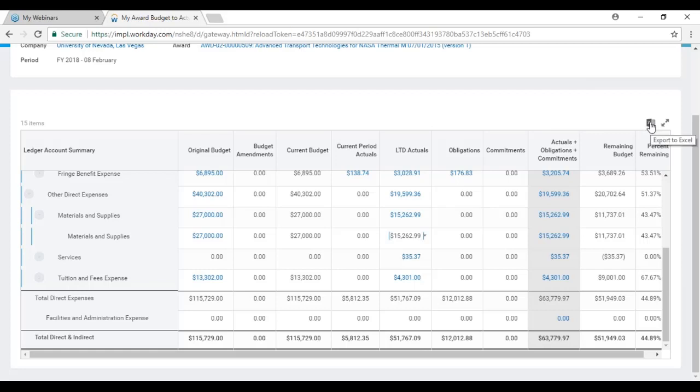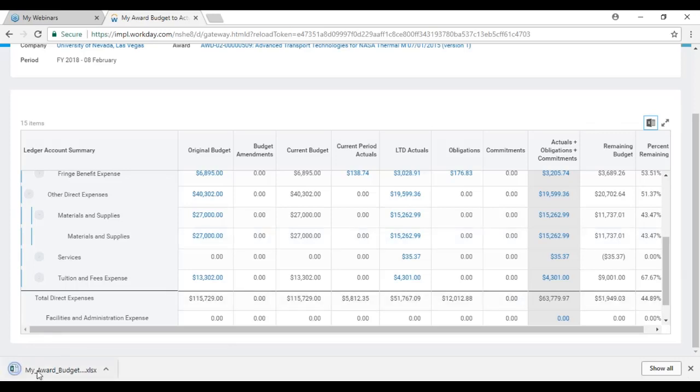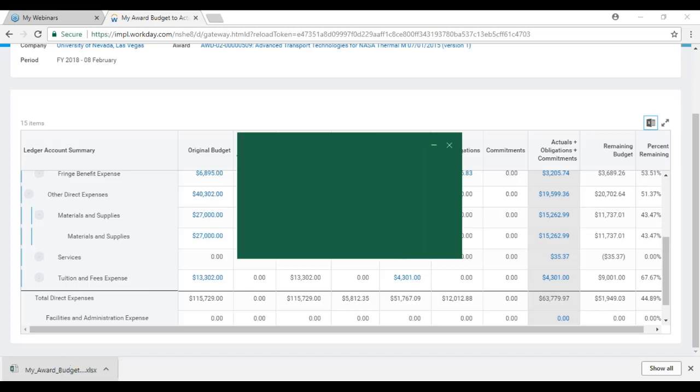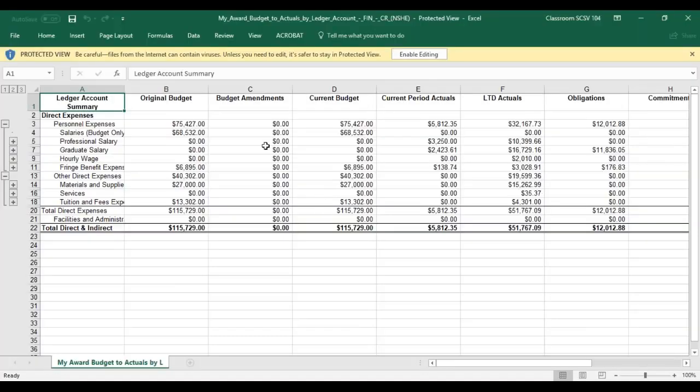But if I want to make this data go to Excel, I can simply click here, and it'll take a second or two for it to come up in Excel, and then it'll appear down in your lower left-hand corner of your screen, and then it'll be displayed in Excel. Now, of course, once the Excel document appears, you cannot change information in the Excel document and then make it update Workday. You can add any additional columns or fields you want on this for your purposes, but it will not change what's in Workday.